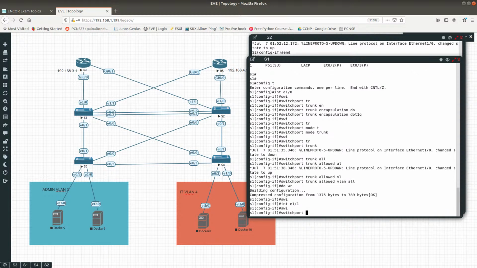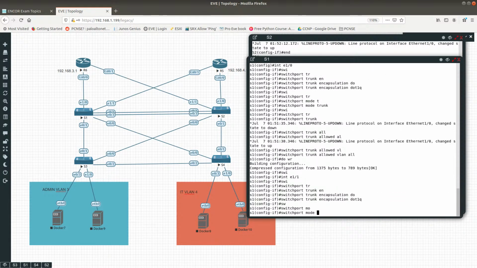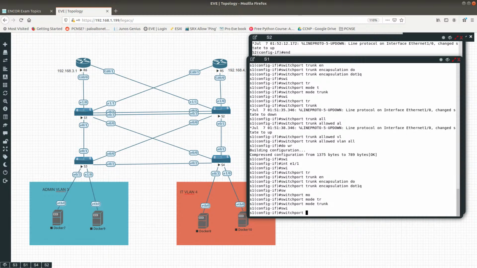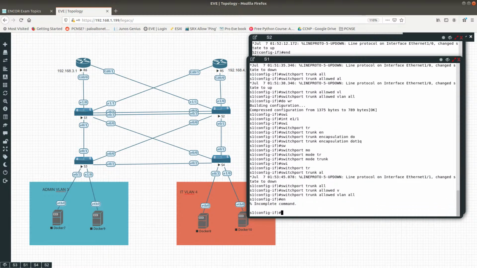Switchport trunk encapsulation dot1q. Switchport mode trunk. Switchport trunk allow VLAN all, and let's save it.